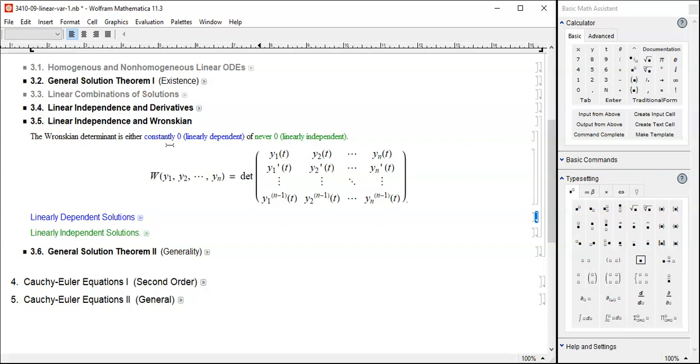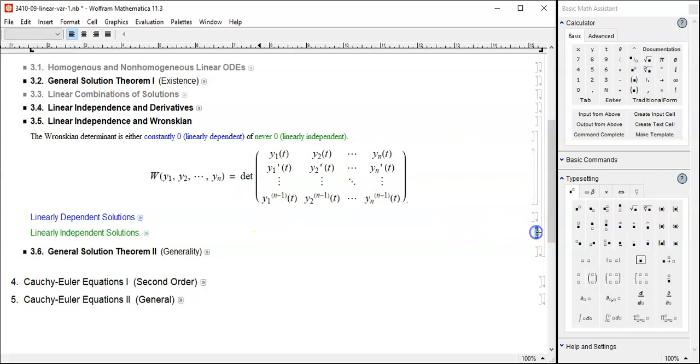For example, if a function cuts through the x-axis several times, then you get some zeros there, and then mostly non-zero. What this theorem says is that cannot happen. Wronskian is never 0, and that's different. Constantly 0, okay, from the idea of linear dependence and the determinant. Yes, we get constantly 0. Yes, that's coming from linear algebra. But never 0, that's a different story. So let's prove that.